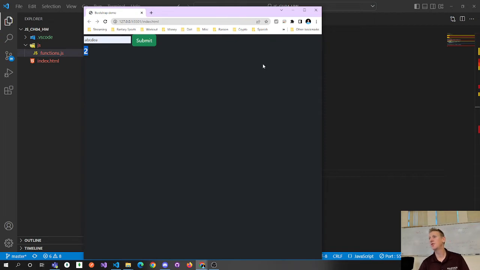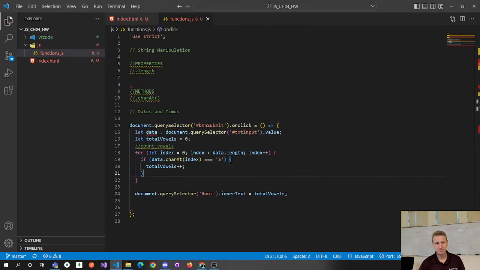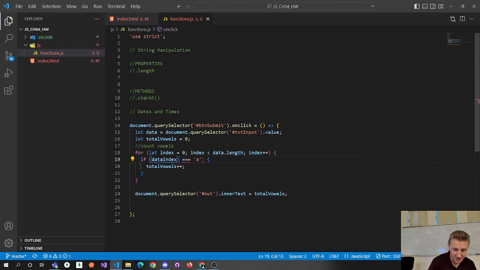Okay, so as I'm going through these different methods and different properties, realize a lot of times you've got to use these tools in combination together. Now another way of accessing, instead of using charAt, you could also treat a string like an array. So literally this and this work the same way. Everyone take a look at this. Using charAt works the same way as treating that string as an array of characters.